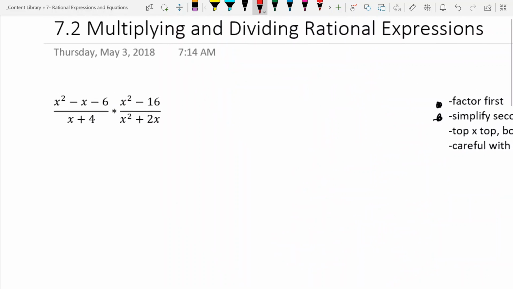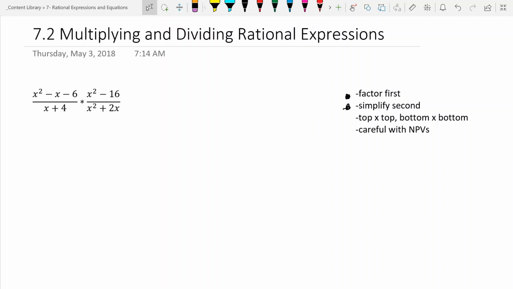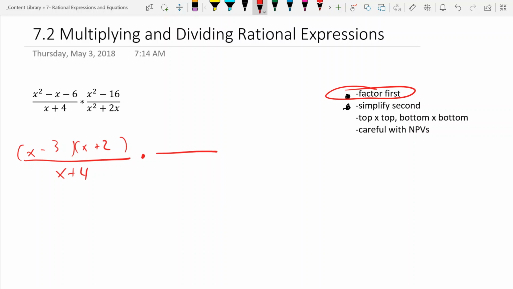Let's look at a little more complicated question. This one's good because as you notice right away, you see some stuff that can be factored. Always factor first if you can, because we're going to be able to see stuff we can cancel out. So let's factor this first one. It's going to be x minus 3, x plus 2. This is just x plus 4, nothing I can do there. The denominator, I can pull out an x plus 2. And the numerator going to be x plus 4, x minus 4. Okay, again, if you're having trouble with some factoring stuff, you got to go back and make sure you review it because you need to have the skill down.